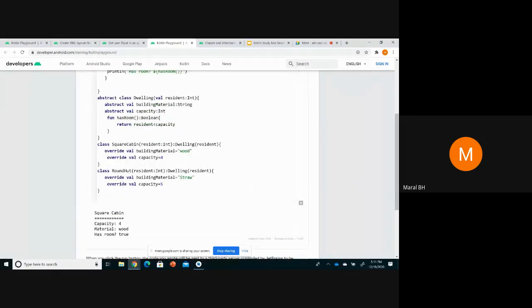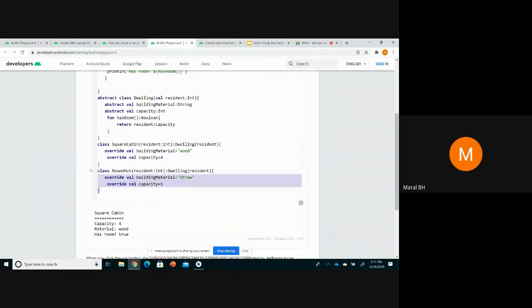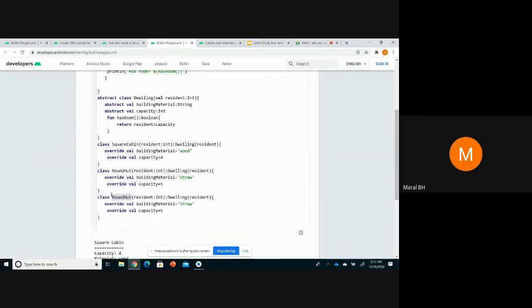The next class that we have to implement and create is our round tower. This round tower is made of stone, and it's a child of round hut. So I'm gonna copy the same thing, but just change the name to be faster. So this is round tower.